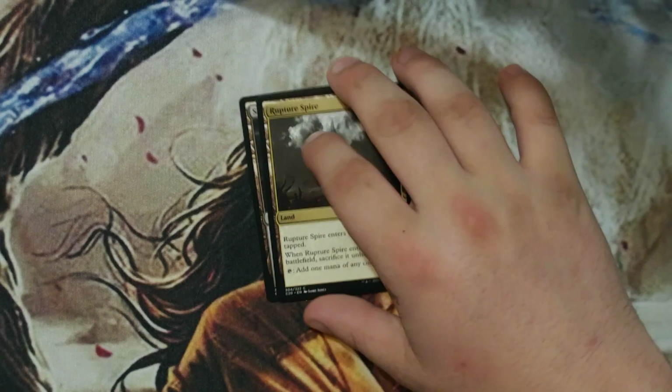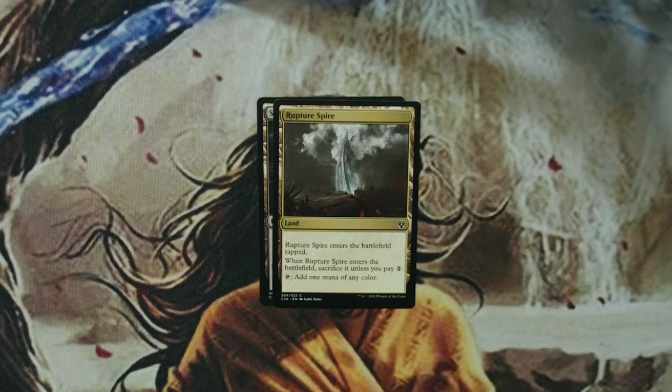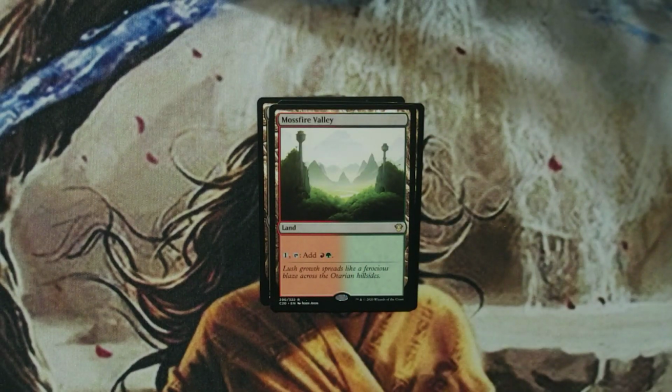Then we took out Rupture Spire. I didn't want to pay the 1 when it comes in. You know what I mean? Yes, it adds any color, but paying that 1 on the turn that it would come in definitely hurts. And the fact that it comes in tapped, yeah, no thank you. And then I took out Mossfire Valley. Wasn't a fan of this at all. Played a bunch of games where I got it, and I just never cared to pay the 1. So, had to come out.